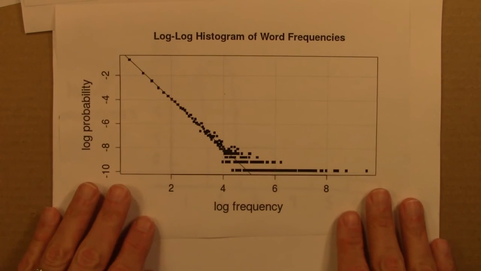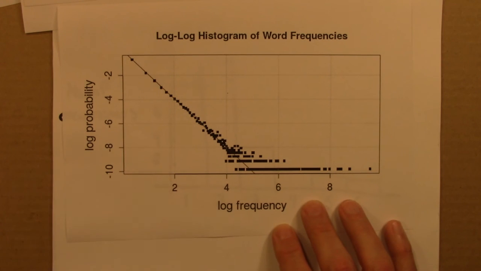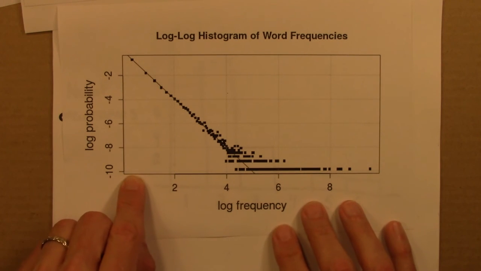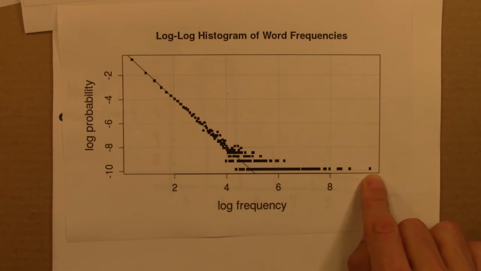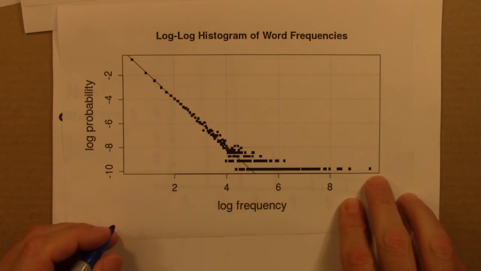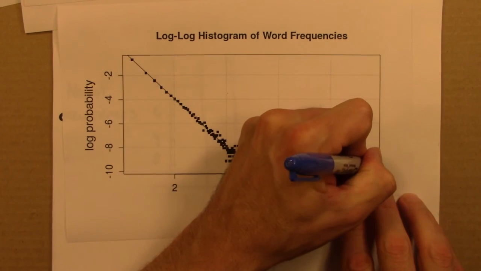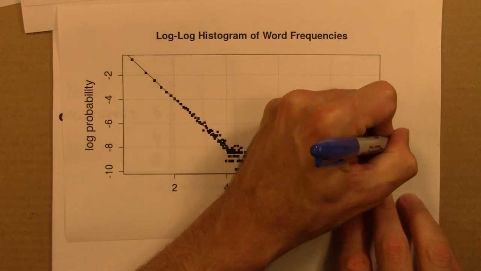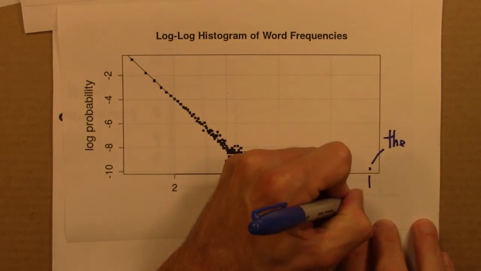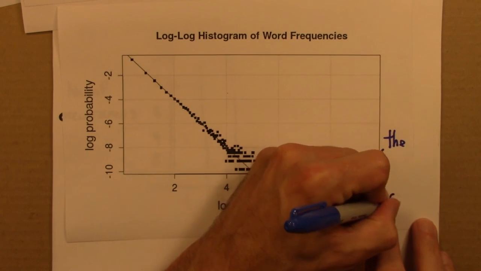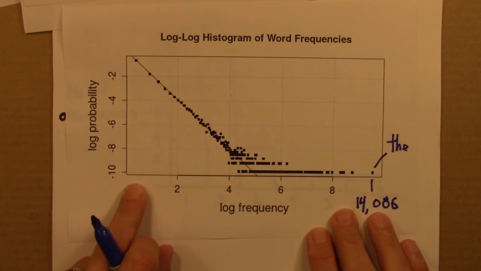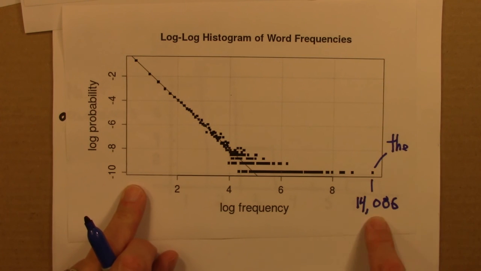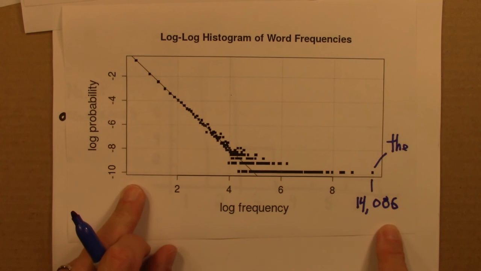Let me just point out a few more things about this log plot. Down here, this says there are a lot of words that appear only once. But what about this word — the most common word, with the largest frequency? For Moby Dick, that word is 'the,' and it appears 14,086 times. So we have a lot of words that appear exactly once, and then we have one word — 'the' — that appears 14,000-some-odd times. That's a really big range of frequencies, much bigger than the range of book masses I had before.